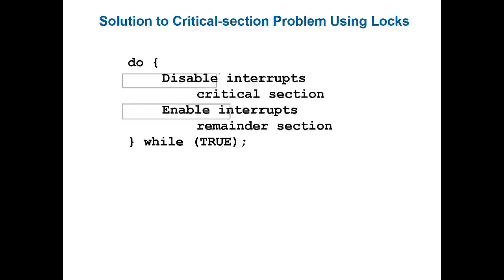So we have seen in the previous session that when a process wants to enter the critical section, it disables the interrupts so that other processes do not interrupt in between. And after finishing the critical section, it enables the interrupts again so that the processes waiting outside can enter into the critical section. So when a process is executing in its critical section, it cannot be interrupted. But this solution cannot be used in a multiprocessor environment.